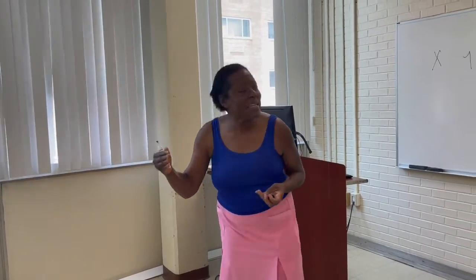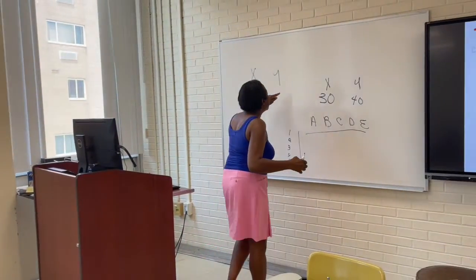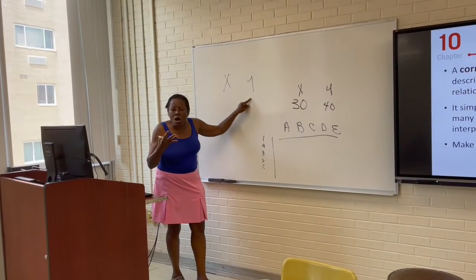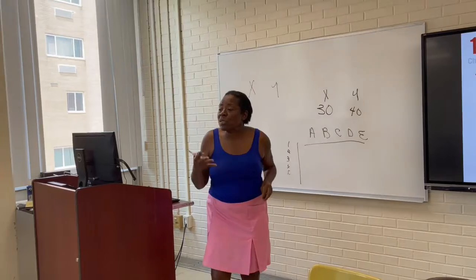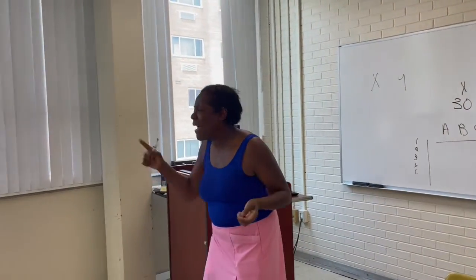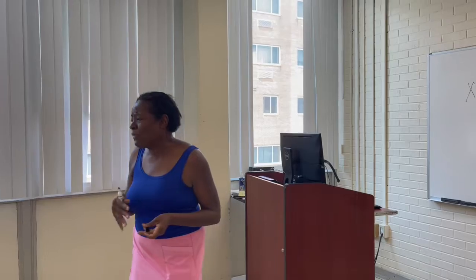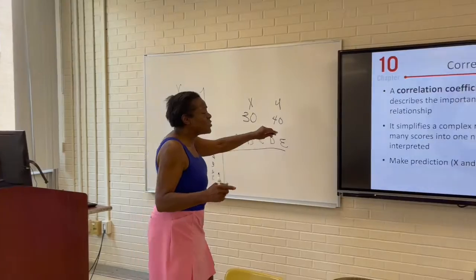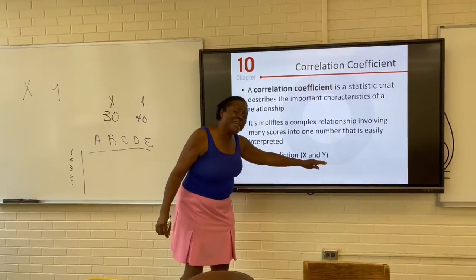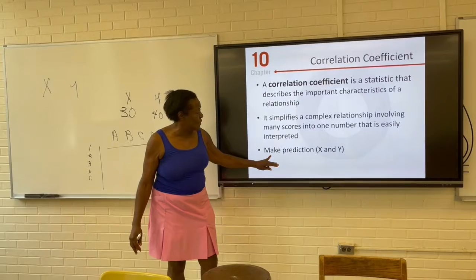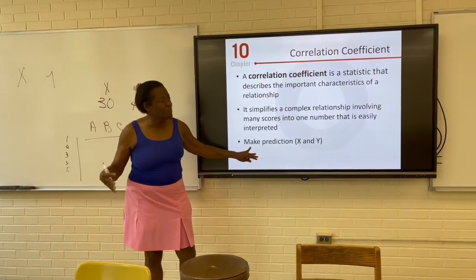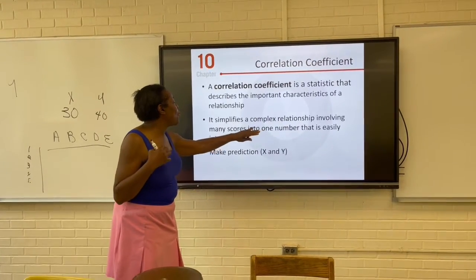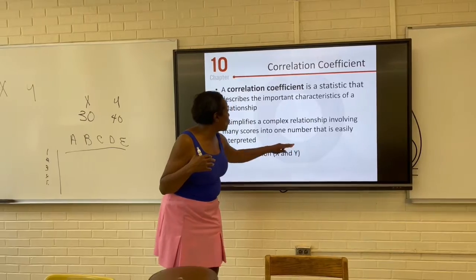And if they are related, it does not say that X causes Y, that one causes the other. We only know that a causal relationship deals with what kind of research design? Absolutely, an experimental design. That one variable causes the other. But here again, with correlation method, it just tells us if these two variables are related to each other and to what degree the relationship exists. And it allows us to make predictions. It also implies that the scores in one variable can be interpreted with the scores of another variable.